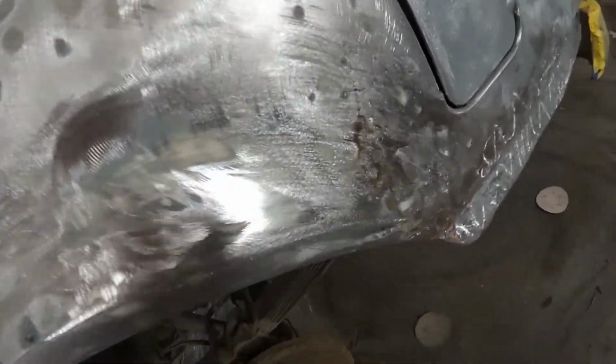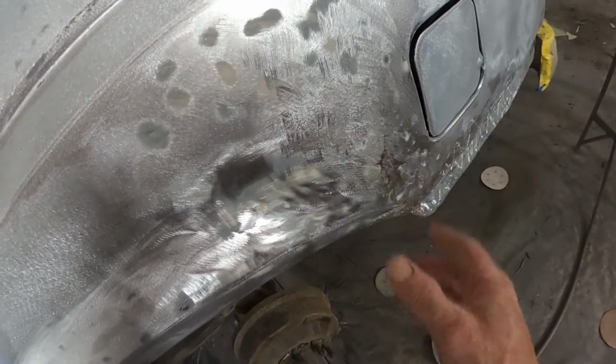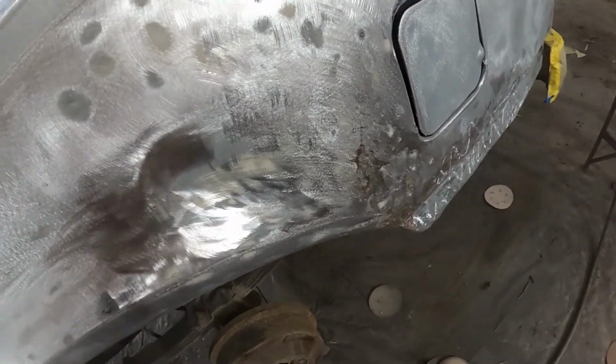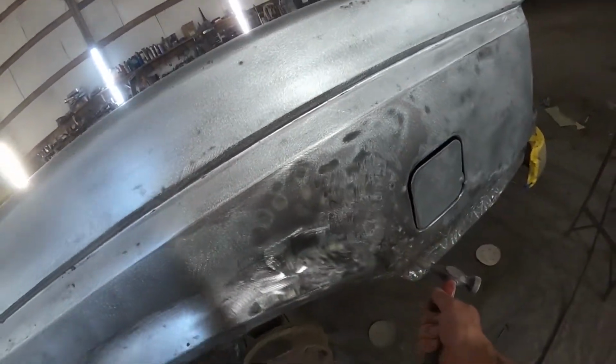And when you do that, you create a bunch of tiny little dents, and then that actually shrinks the surface of the metal up. Each one of those dents takes up its own little space, and it shrinks up that metal. Now, you don't want to just go beating on a panel willy-nilly all the time.